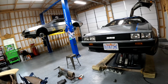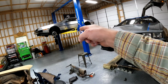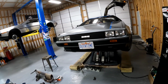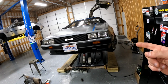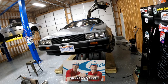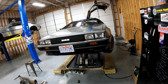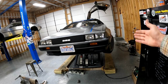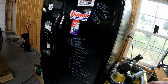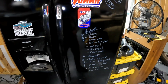Going on a road trip about 4 hours from here in Kentucky in a month. I'm waiting on parts for that one, so now I'm going to start working on mine until I get the parts to finish that. And there's a few things that we got to iron out with this girl. Really, it's just, after doing some shake and bake miles, some things that I want to change, upgrade, fix after basically an entire frame off and a complete drivetrain swap. It's a one-off car. I've got a list here, and asterisk items are things I really want to get done.